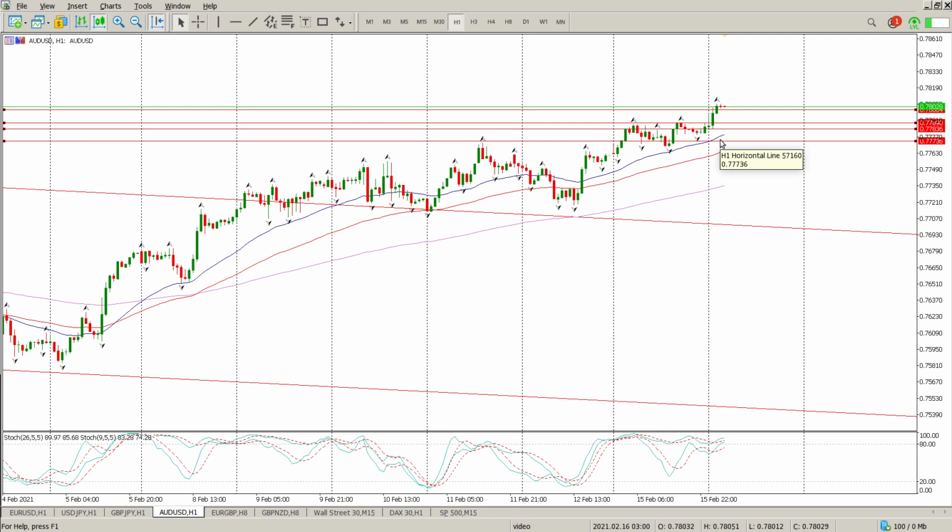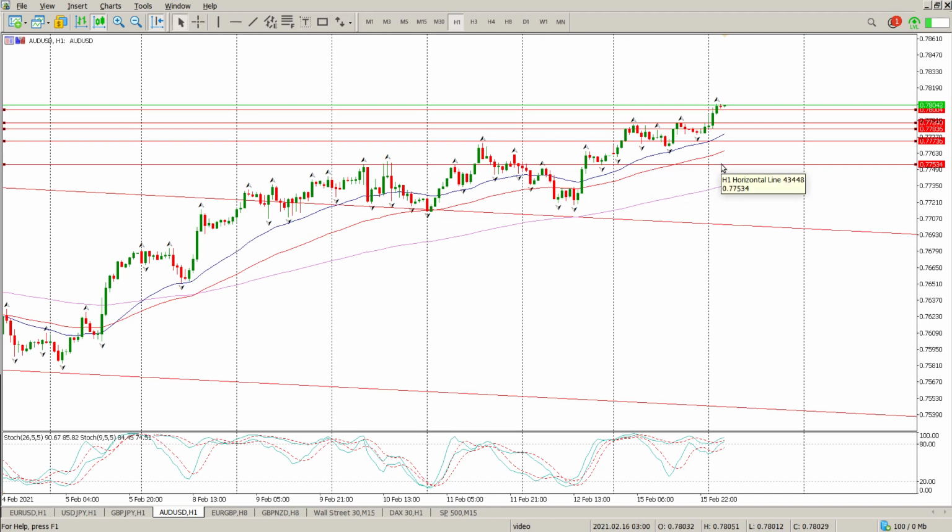Then we've got 0.77736 as an opportunity. And there will be one even lower down, which still constitutes the uptrend, and that's going to be all the way down here. And there's a little bit of a gap below there as well, which is 0.77534. So that would be a decent pullback for an opportunity to buy into it. So I think pretty much going to set this one out.